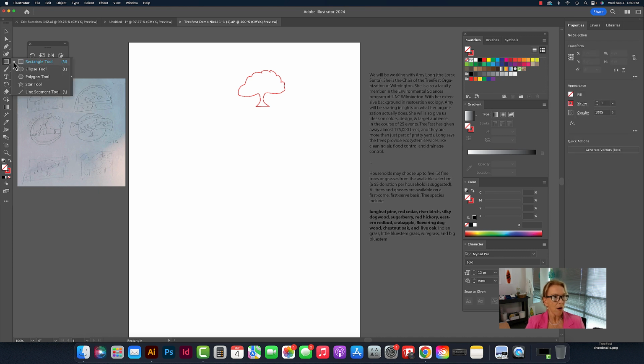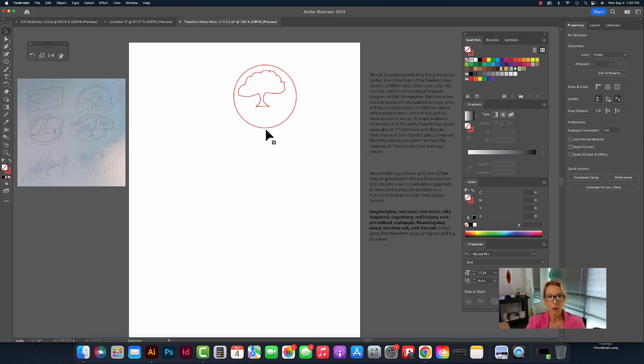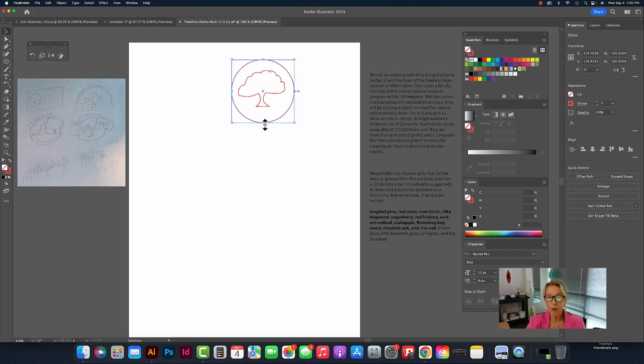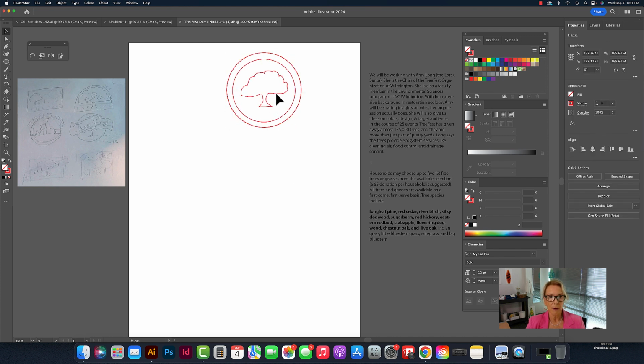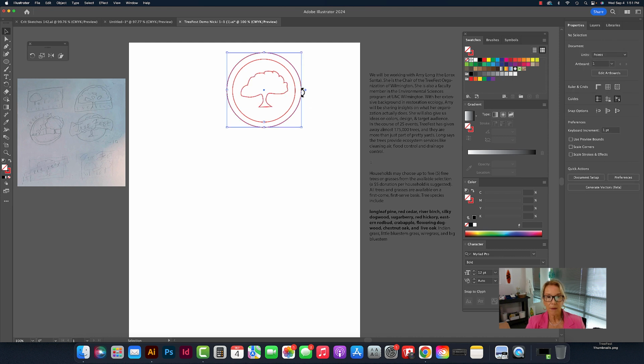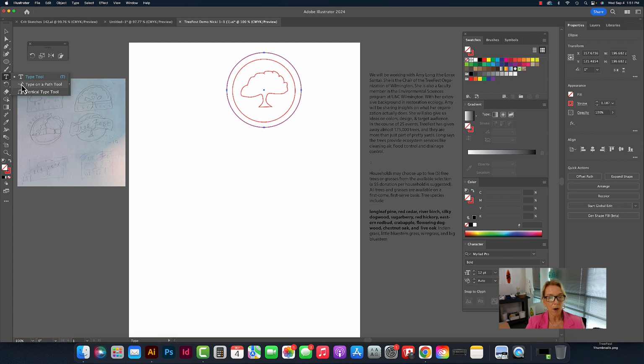All right, so I'm going to start off with a circular logo, and I'm going to show you guys how to make your type on a path if you don't know how to do that already. All right, so I'm going to make another circle. So this is my sticker circle. Okay, I'm going to take this path, I'm going to select it, hold down your type tool, and you'll see this type on a path tool. Yep, that's what we want.